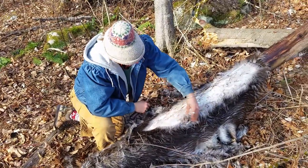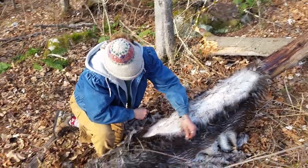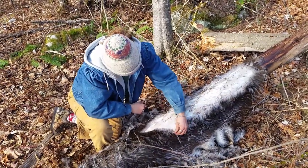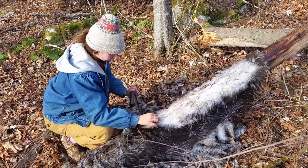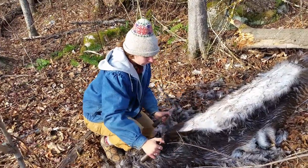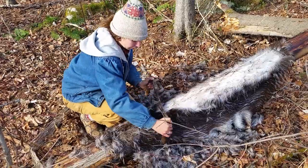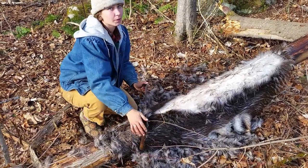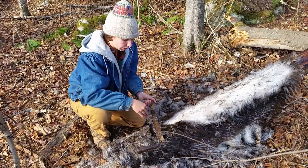So we got this hide about 2 weeks ago, maybe more, maybe less. And we fleshed it first. There was still lots of flesh and meat on the underside of the hide, the opposite side that Schikoy is working on now. And then we soaked it. You can soak it for 3 days if the temperature outside is pretty warm, but we soaked it in our spring, which is like 45 degrees. And it's been pretty cold outside. So the colder it is, the longer it takes to soak.